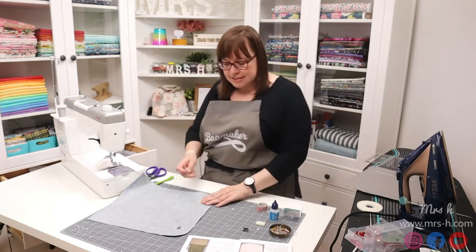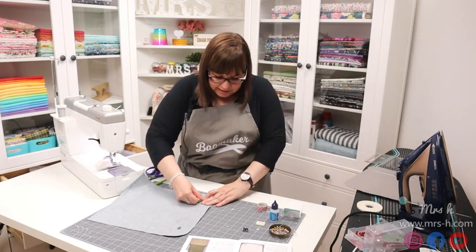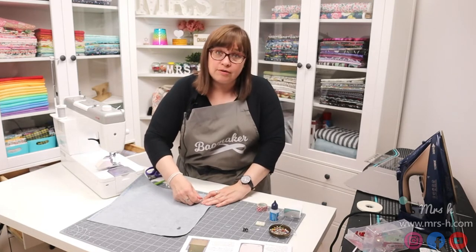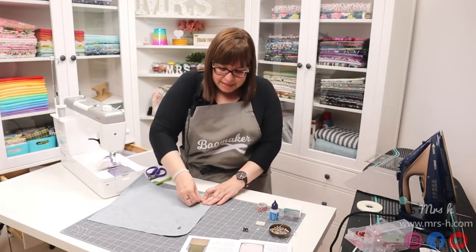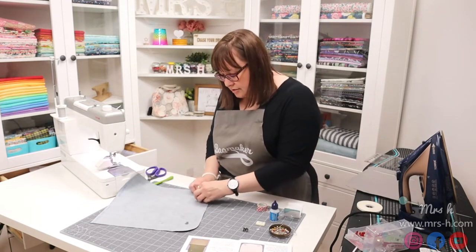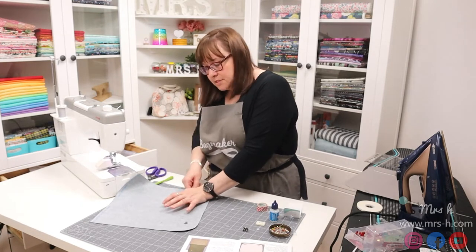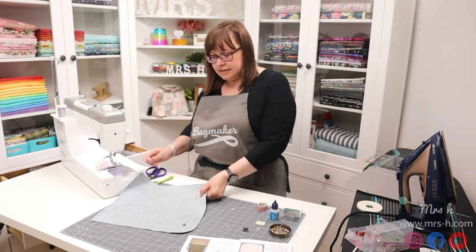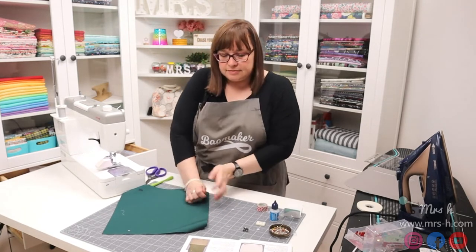Now, when I set snaps now, I actually bend the prongs inwards now, and I used to think it didn't really matter, but I did see a bag where the prongs were bent outwards and over time they'd slipped out of the fabric. So now I always bend my prongs inwards so that they're pulling on themselves, and that's the only thing that they're pulling against. And just make sure those are nicely pressed down.